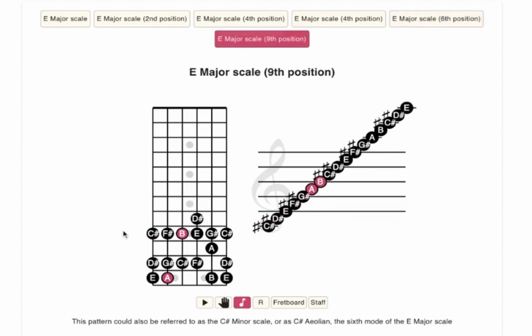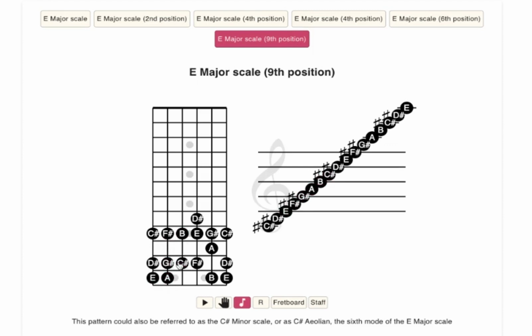Okay, lastly, we've got the C sharp minor scale. We could call this the C sharp Aeolian mode or the C sharp natural minor scale. If we start on C sharp and we play all the notes of the E major scale, this ends up being what's called the relative minor scale of E major. So this is a great pattern to know if you need to play in a minor key, which of course we as guitar players have to play in minor keys all the time.